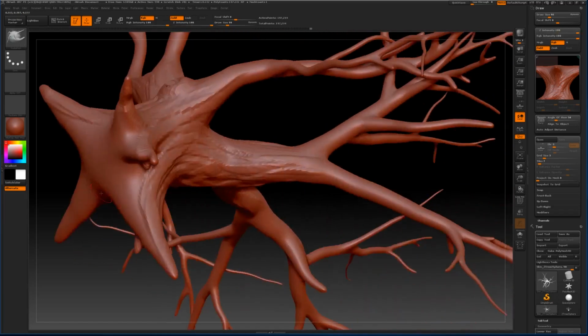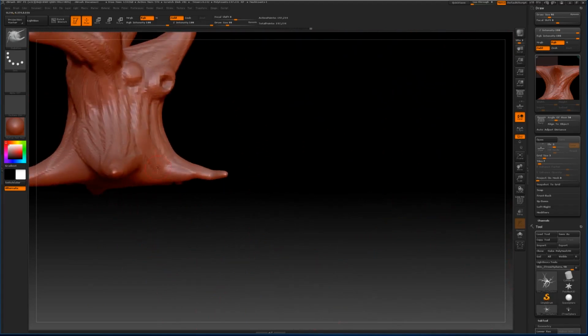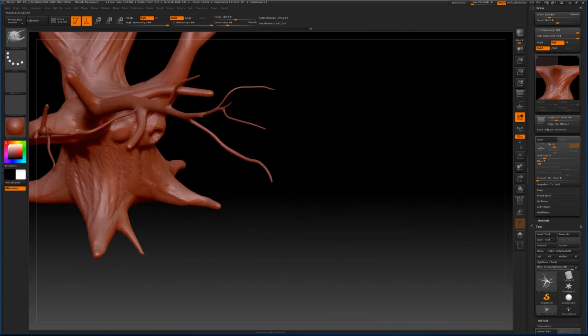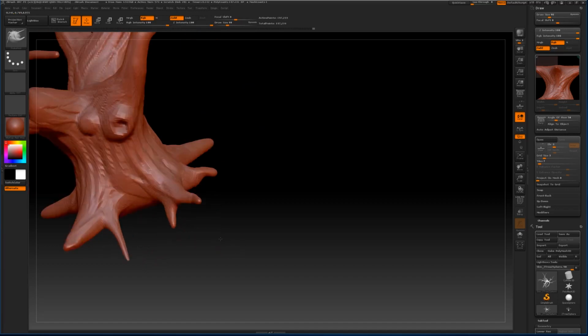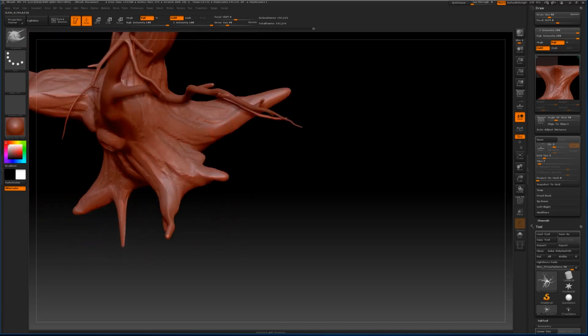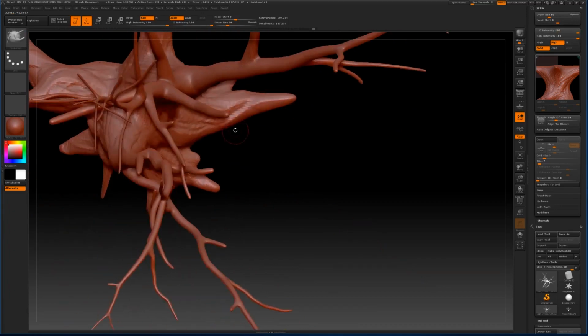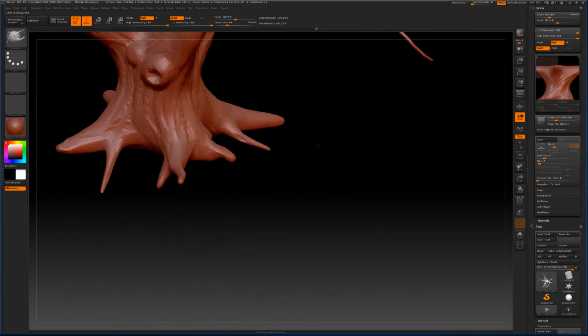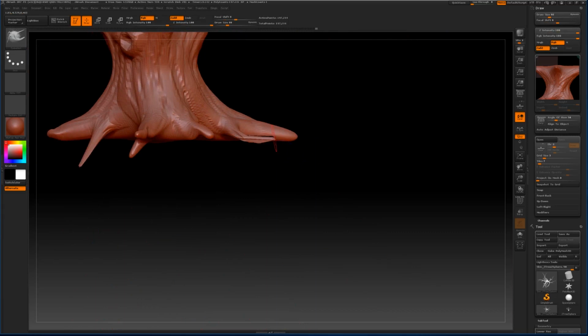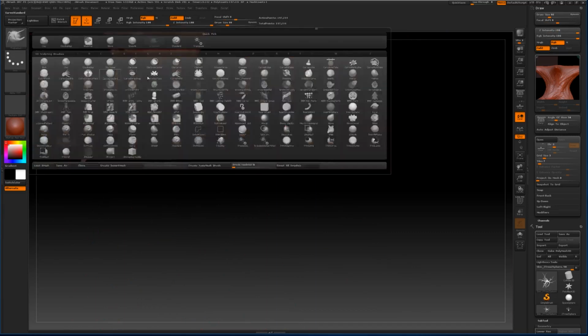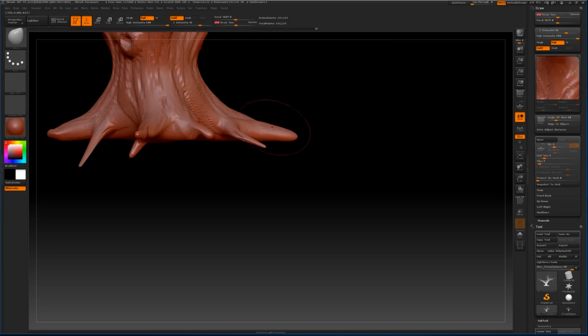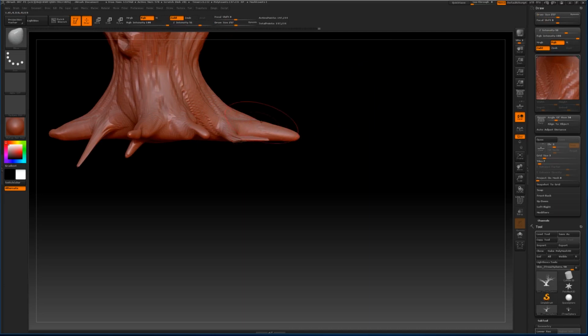Let's do that. Just move that up a little bit. And we can give the roots a little bit of shaping here too.